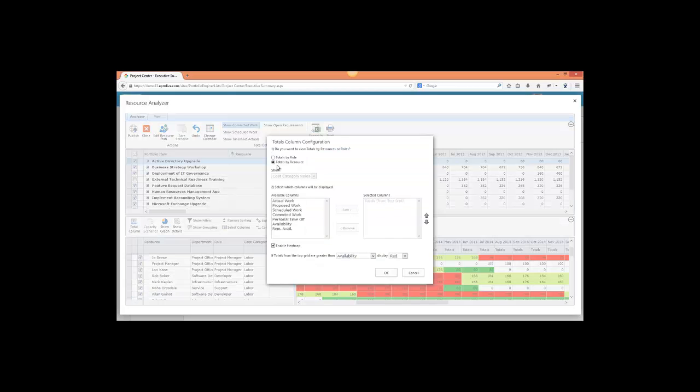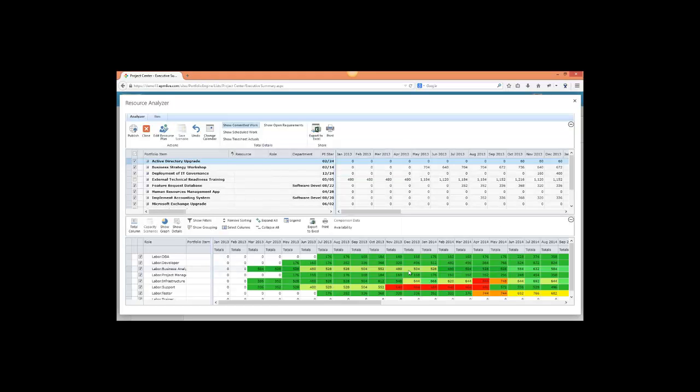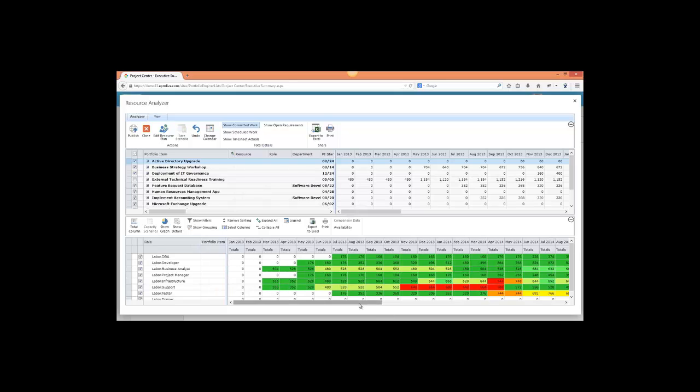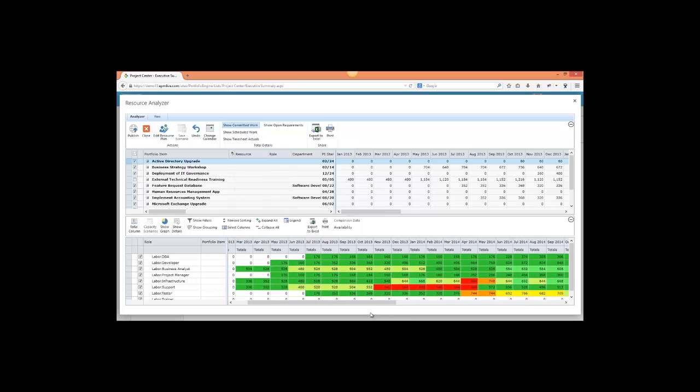So I can hit the total column here, and I can say total this by role instead of by resource. So instead of seeing if Adam Barr individually is overallocated, I can see if the developers as a whole are overallocated. So maybe one of the developers is overallocated, but the team as a whole is actually okay. I see a lot of green in here. Maybe we don't have as many problems as we thought we had. We just need to kind of even out the work and reassign some of the work to other people.